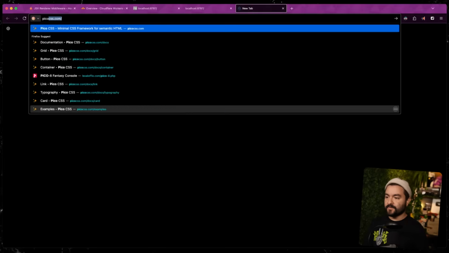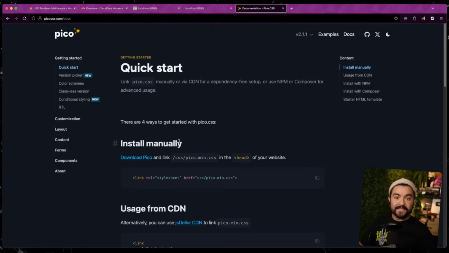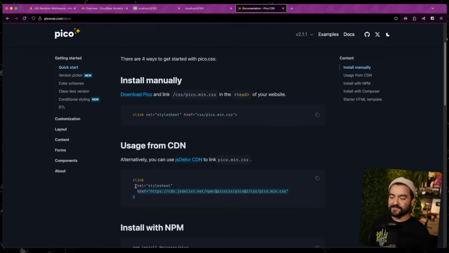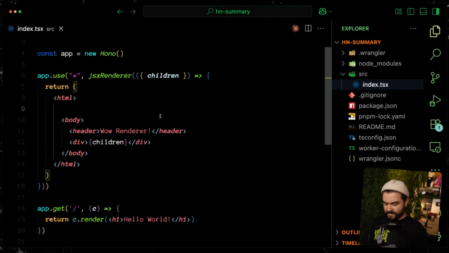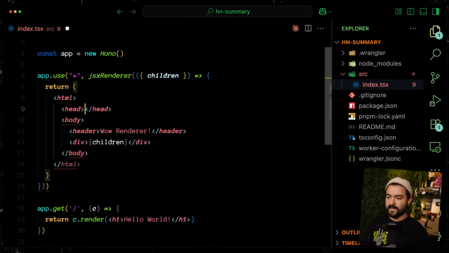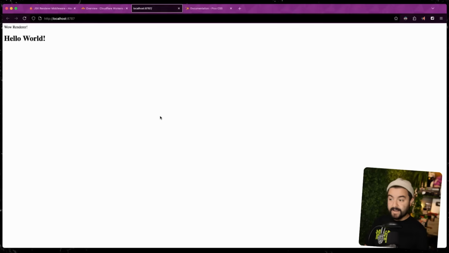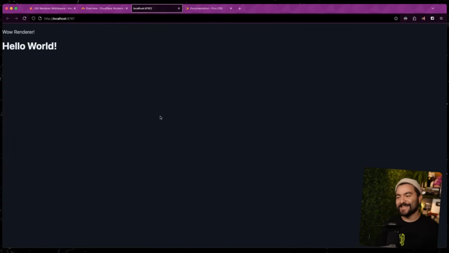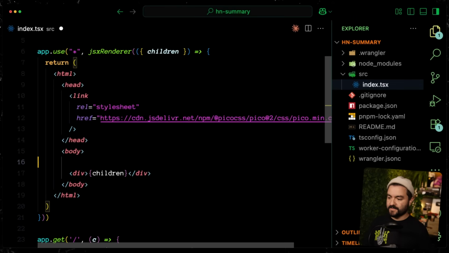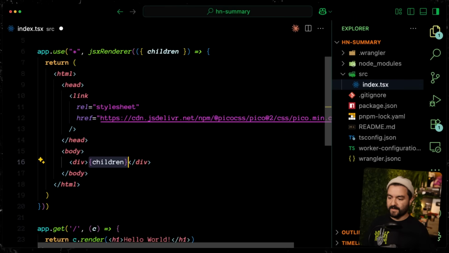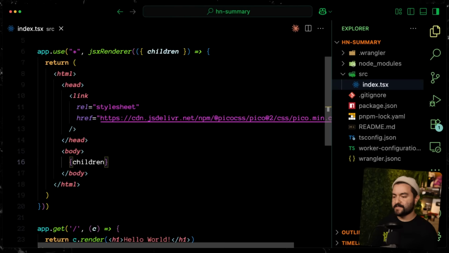For this simple app, I'm going to use Pico CSS. It's basically a CSS framework with pre-configured styles for everything. So the moment you add it, it just styles everything by default. To add this here in the renderer, we're going to add a head tag, throw in that link. And now when it renders the page, it's going to use that CSS by default. Okay, so let's clean this up just a little bit. I'm actually not going to put the children inside of any element. It's just going to be right there inside the body.